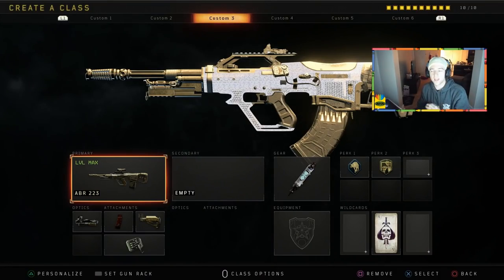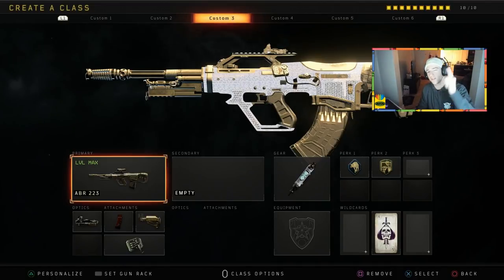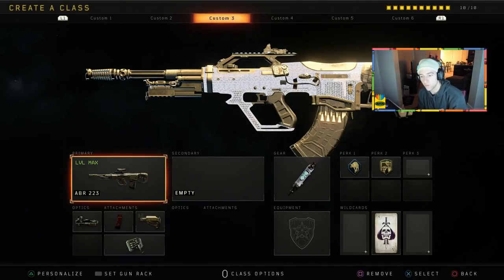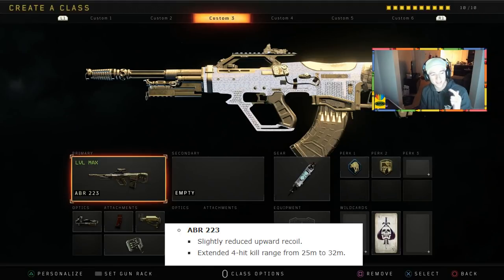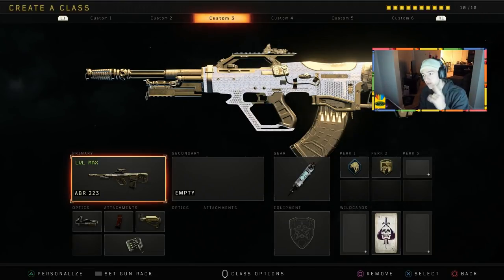YouTube, what is going on? Hey guys, it's Caleb Kranz coming at you with another video today. In today's video, we're playing with the new ABR 223, which recently caught a buff in the 1.07 patch, slightly reduced upward recoil, and extended the 4-hit kill range from 25 meters to 32 meters. I definitely recommend giving this class a shot and running with it. It's an absolute blast to use.